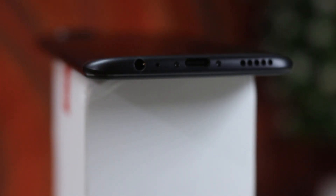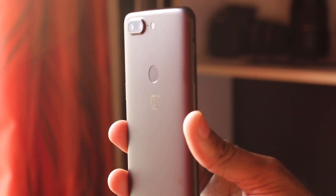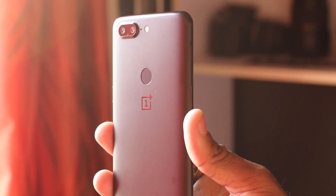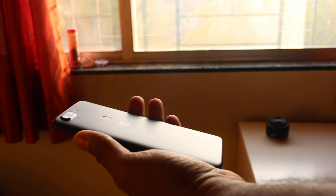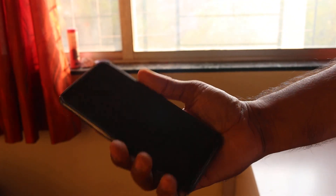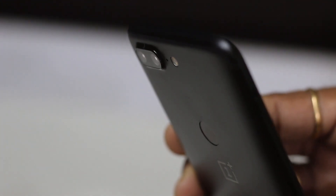The power button is situated on the right, along with the SIM tray that hosts two nano SIM cards. You also get a USB Type-C port at the bottom, which OnePlus has been using since the OnePlus 2, and beside that you get a speaker and a mic. Good to see they haven't forgotten the 3.5mm headphone jack. The phone looks stunning in all-metal build, and with that midnight dark color, I really loved how the antenna lines are blended in. The back is quite slippery — that may be the reason the free cover has been included. The 5T weighs only 162 grams and feels comfortable in hand. However, OnePlus still has miles to go in terms of IP rating for water and scratch resistance, as this phone has no official rating.